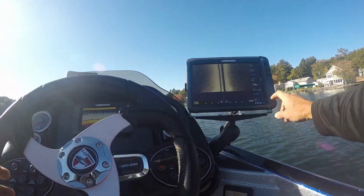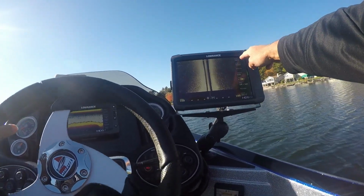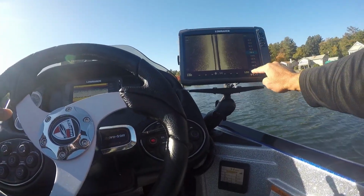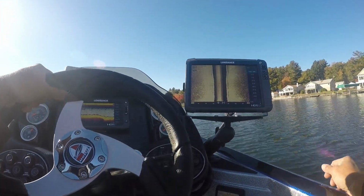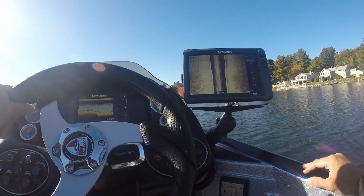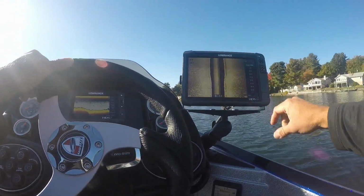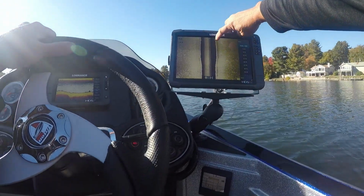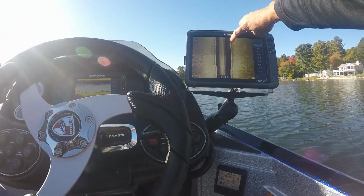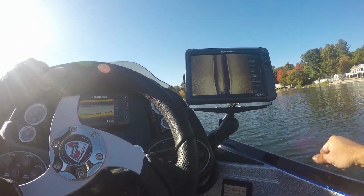So let's take a look at some of the things that we can do here. You can see I have the range set to 100 feet right now, but if you go back and you just choose auto, it'll auto range itself. I like to choose my own depth so that it's not always trying to adjust itself with auto. Sometimes you can get a gap in what's being displayed, and now you can start to see a little bit of weeds here coming up off the bottom. These dots are some fish, but again, I leave it on auto and go back.